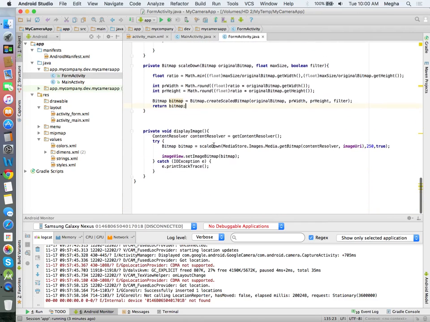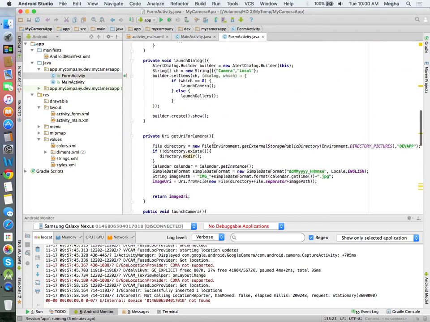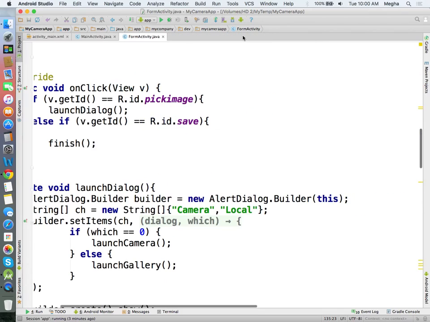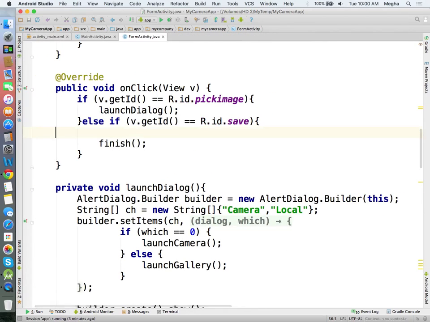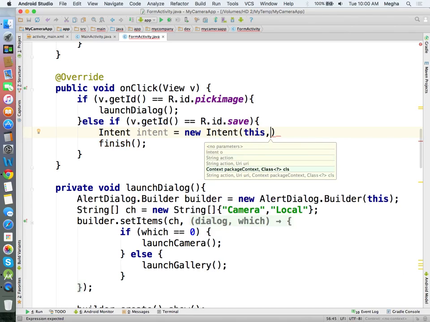So when the user presses the save button, in this case we have a save button over here, it has a built-in intent. It's time to bring back the data to the parent activity, or the activity which launched it.